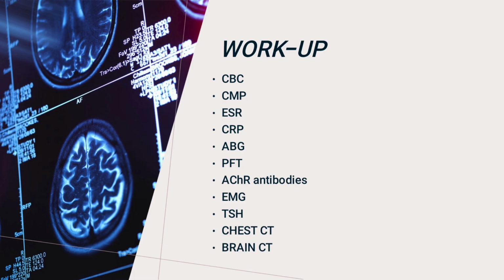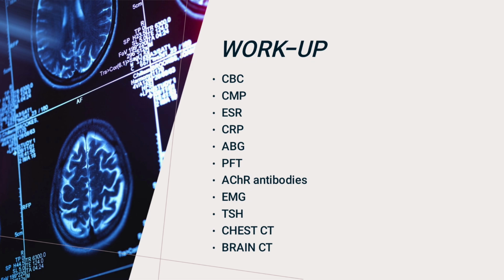ABG. Why? Because in our highest differentials we have myasthenia gravis and Lambert-Eaton syndrome, and we want to check that the lung or pulmonary system is functioning normally. There's no issue, okay? So this is an important test. PFT, pulmonary function test, is also important. Since we have myasthenia gravis in our highest differential, we want to know if there is any problem in the lungs or not, okay? Acetylcholine receptor antibody helps us confirm the diagnosis of myasthenia gravis.